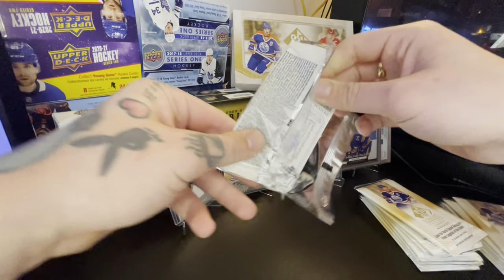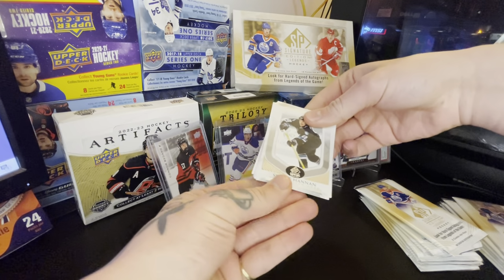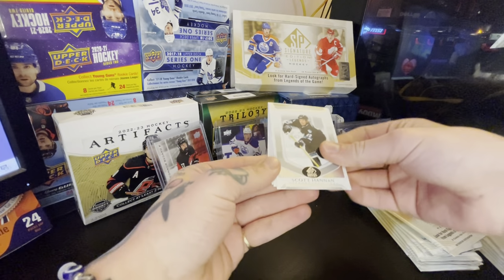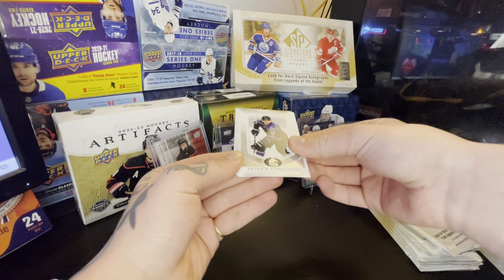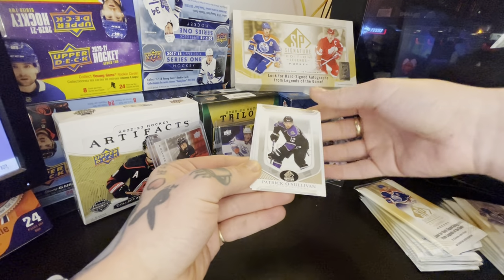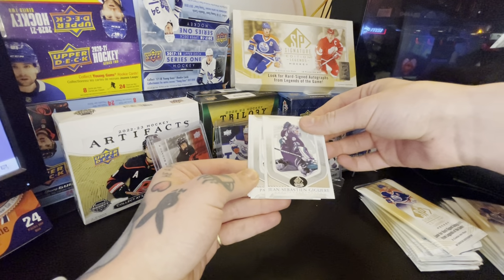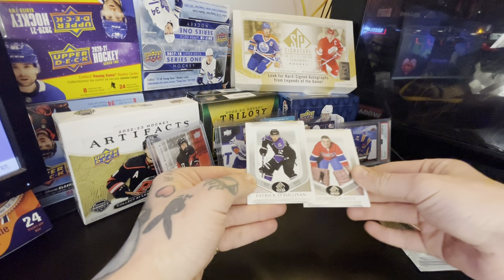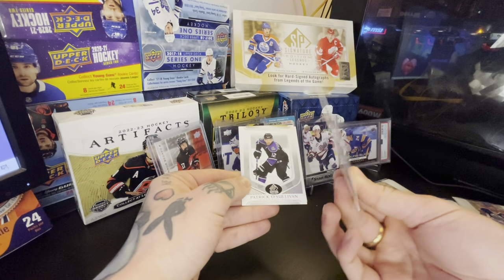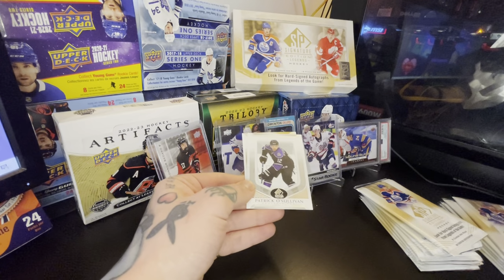3. Ooh, Giguere on the back there. That's a nice one. Oh, there's a gold. So Scott Hannan. Patrick O'Sullivan on that old Kings jersey. We're going to go from the back now. Jean-Sebastien Giguere and the Ducks uni there. And then we got Jacques Plante. The card feels like a thicker stock, but I think I'm making that up.